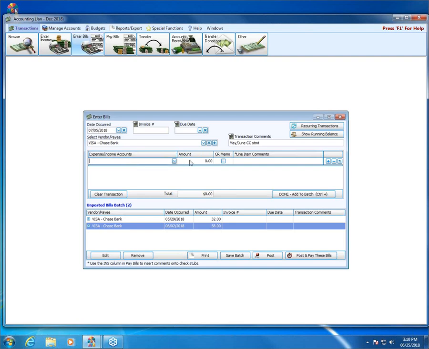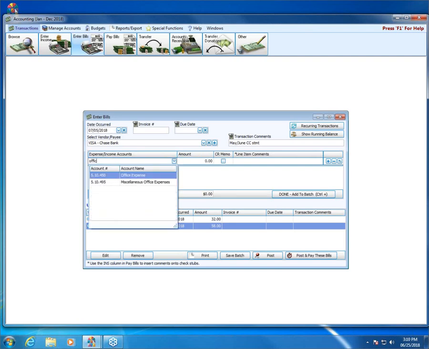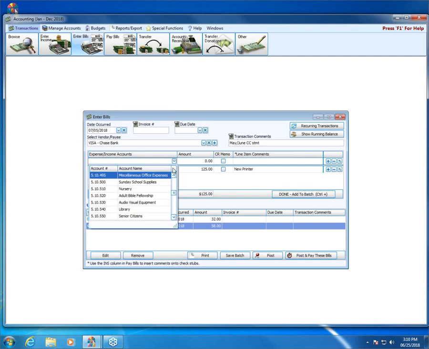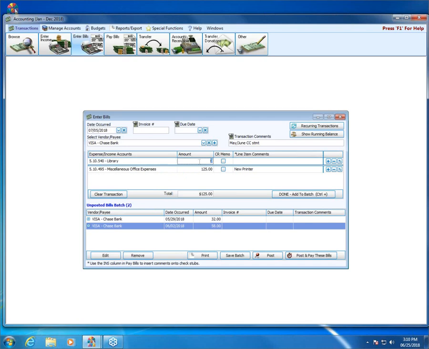And then they would simply go down and choose each one of the expense accounts. So I'll choose miscellaneous office expense, $125, new printer, and then just keep hitting the enter key and moving that down. And library expense, we got $250 worth of new books, something. I'm just putting some stuff down here, folks.